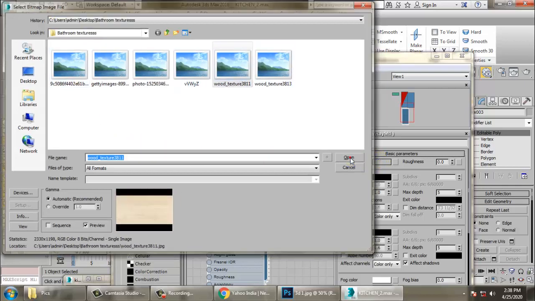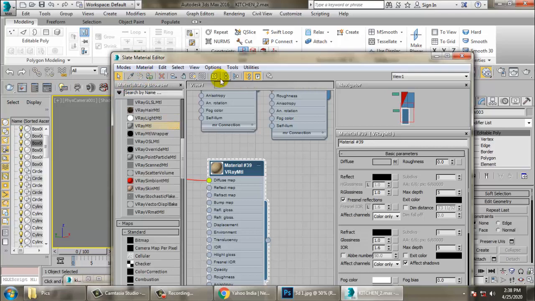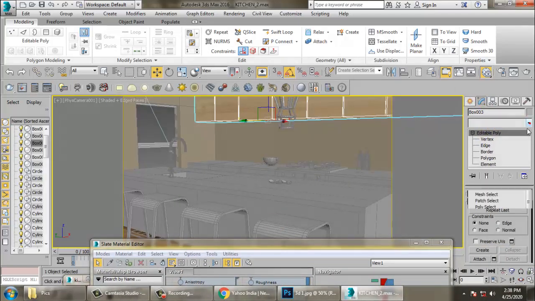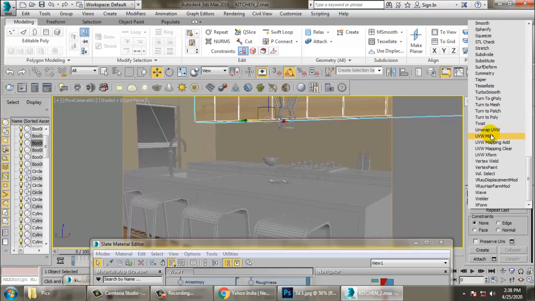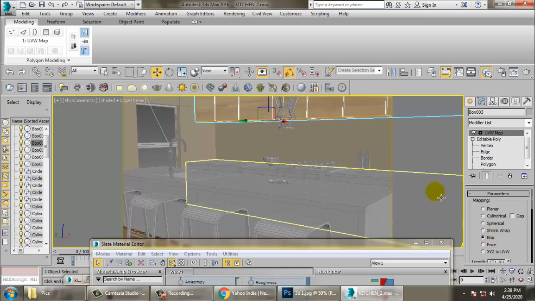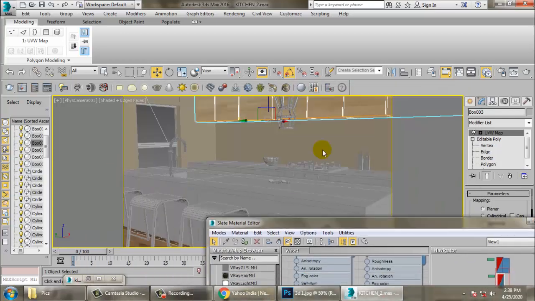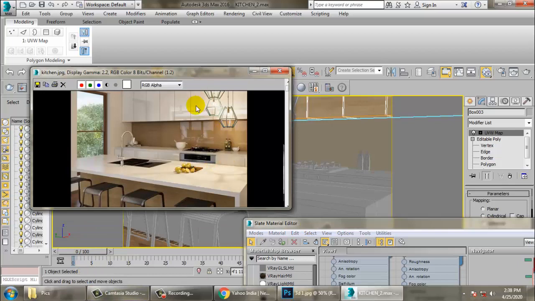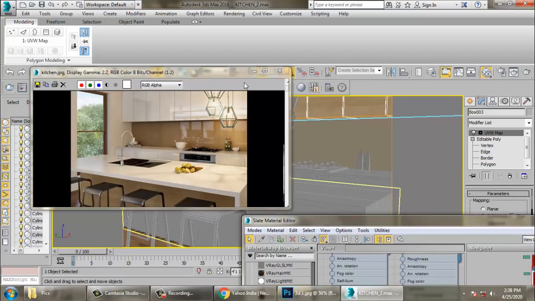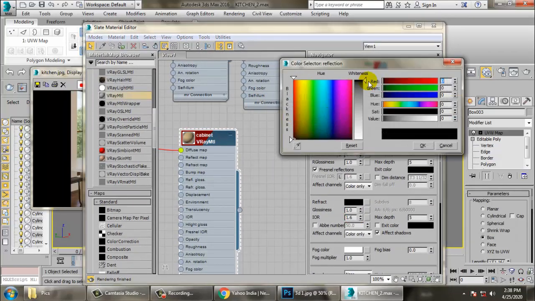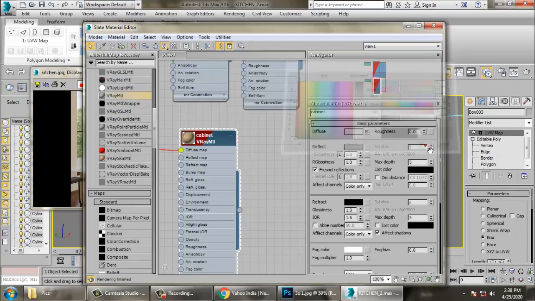Let's take this texture, just assign it, and let's give a Uvw map and set it as a box. What I have done is I have assigned this texture to this cabinet, and let's give a bit of reflectivity. That's it.